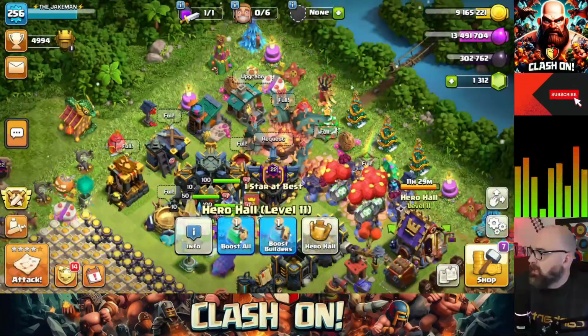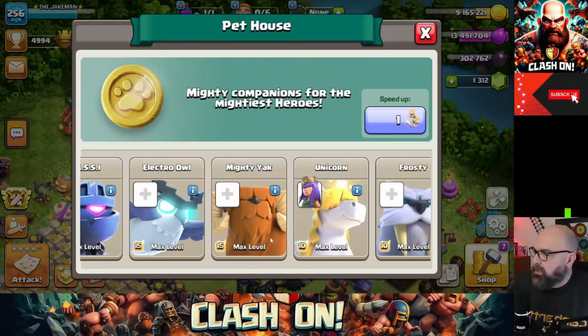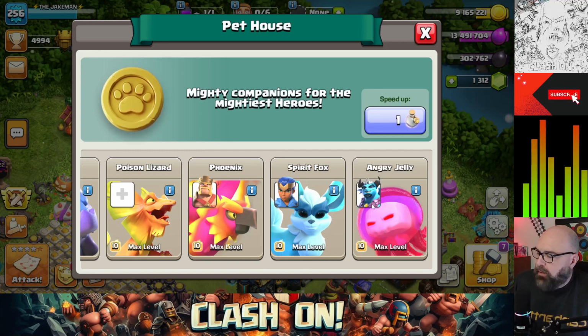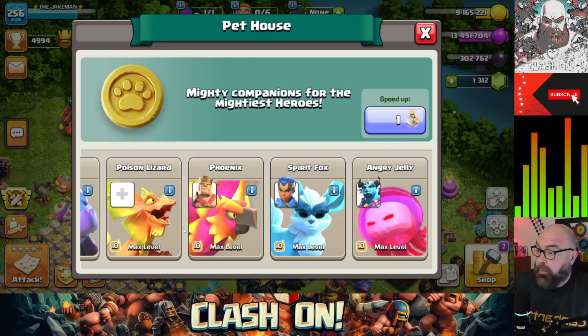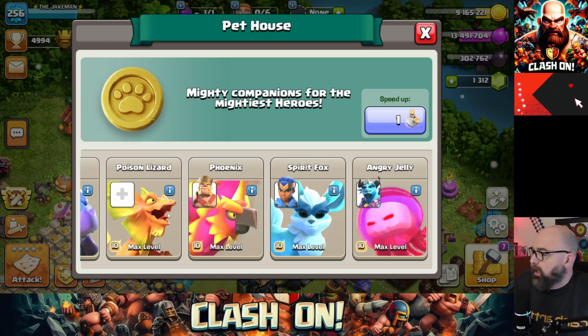That is fantastic. Next, we're going to look at the pets. Now, all of my pets are maxed, so that works out well. I like the Angry Jelly on the Minion Prince for other reasons. We'll do a video about that some other time, when we don't have as much to talk about as far as the February update and, of course, the snake event that's currently going on, and we'll take a look at that right here in a moment.